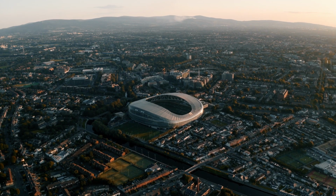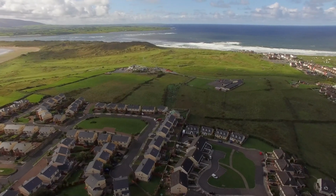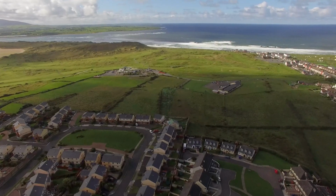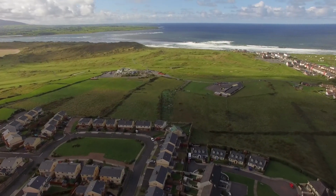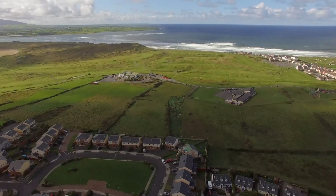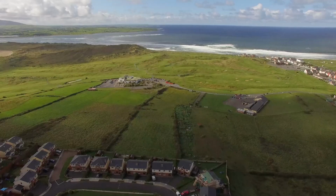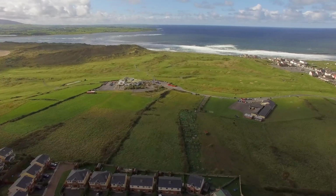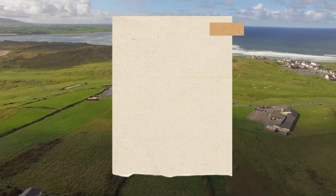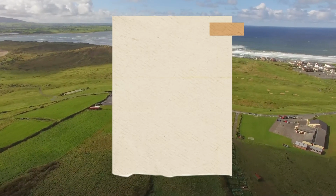Now here's a unique and critical requirement that trips up a lot of applicants. All of your financial documentation must be verified and certified by an Irish-based practicing accountant. You can't just submit your own bank statements and call it a day. You need to find an accountant in Ireland who understands overseas banking and financial documentation, and they need to certify that your income and resources are both sufficient and readily accessible. This adds an extra layer of verification that the Irish authorities require.